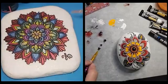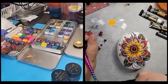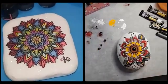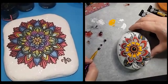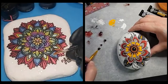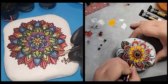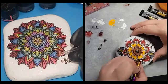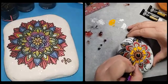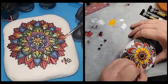Betty, what paint did I use on here? I used all Wanda watercolor. These are all my handmade custom paints. I'm pretty proud of them. I wasn't expecting to make paint in my life, you know what I mean? When I found out I liked making paint, I was very excited that you guys like paint because I really, really, really love to make it. So it's just been kind of a really fun adventure this year.